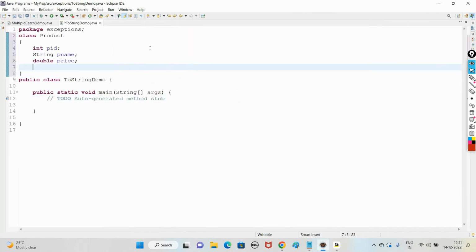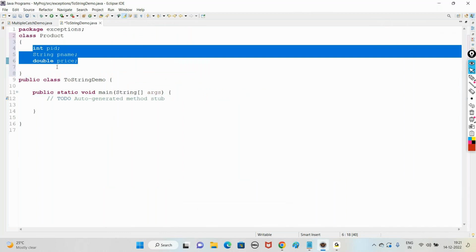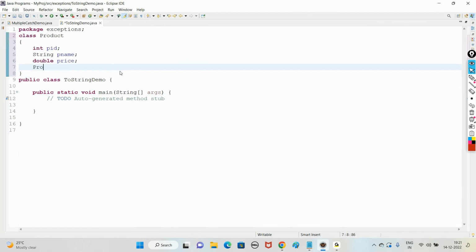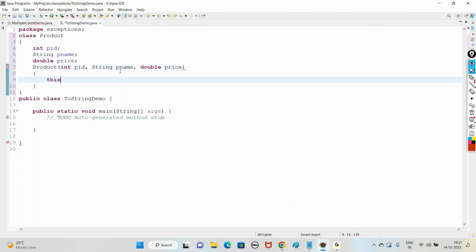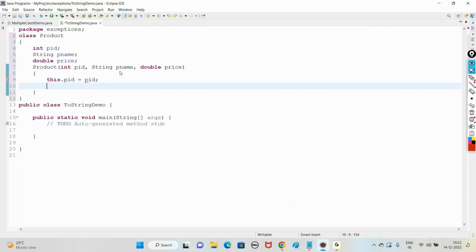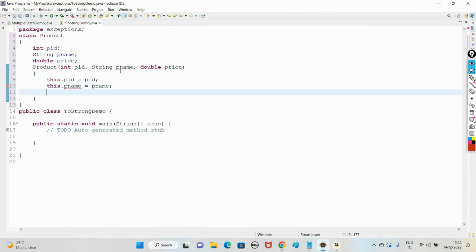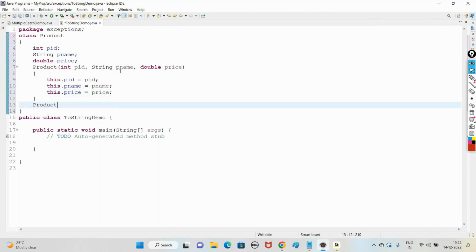To give values to these data members, we make use of a constructor which takes product ID, product name, and price as arguments, and we set the values: this.pid equal to pid, this.pname equal to pname, this.price equal to price. When a class contains a parameterized constructor, it is suggested to also have a default constructor. Now the class is ready.